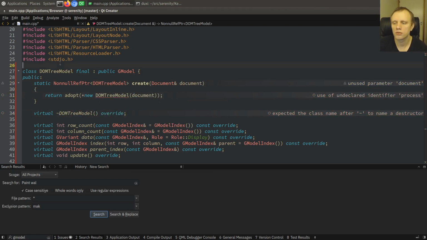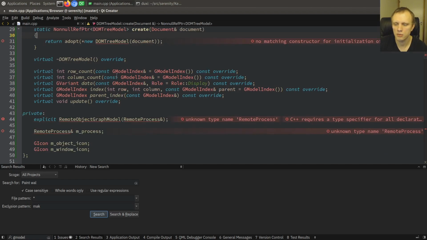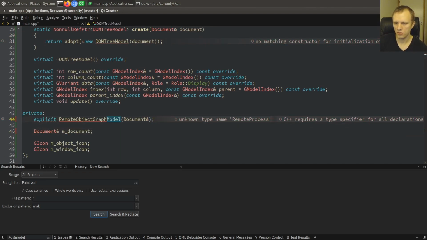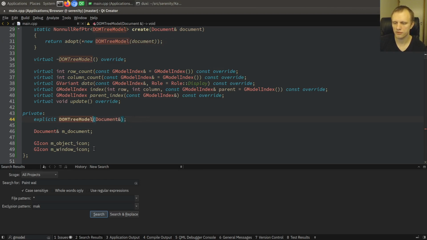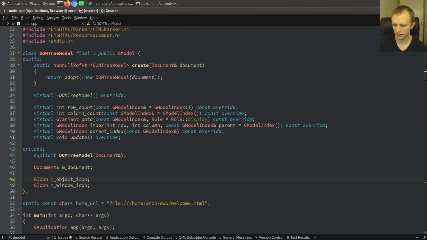Okay, so we can create a DOM tree model from a document, and we're going to hold on to that document. DOM tree model. I just wanted to copy this so I have something to start from. We don't need any icons. Maybe we will need icons eventually, but not right now. Maybe we can call these element icon and text icon, because maybe we will have little node icons for those. I don't know. We'll see.